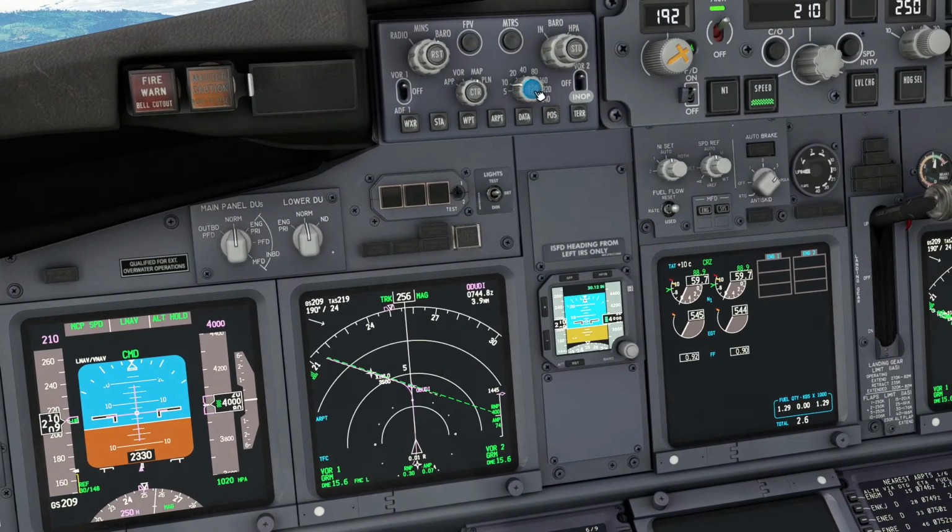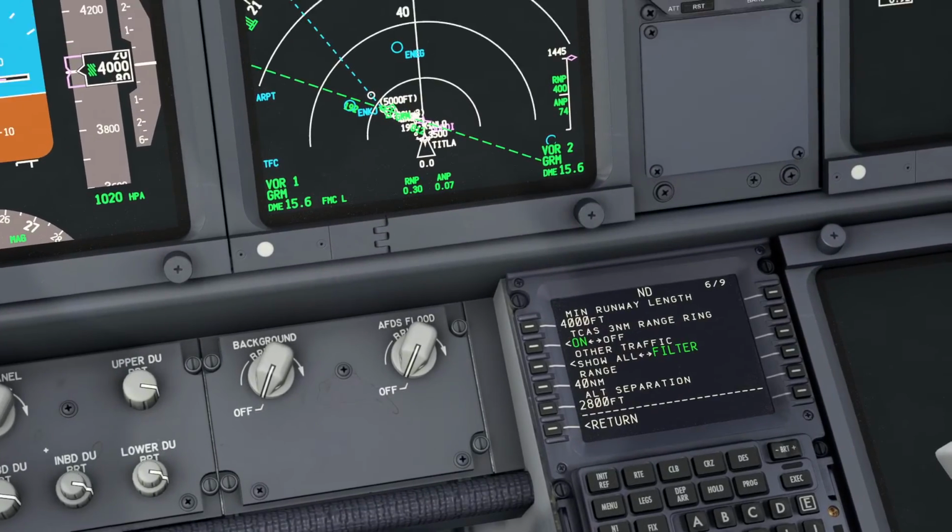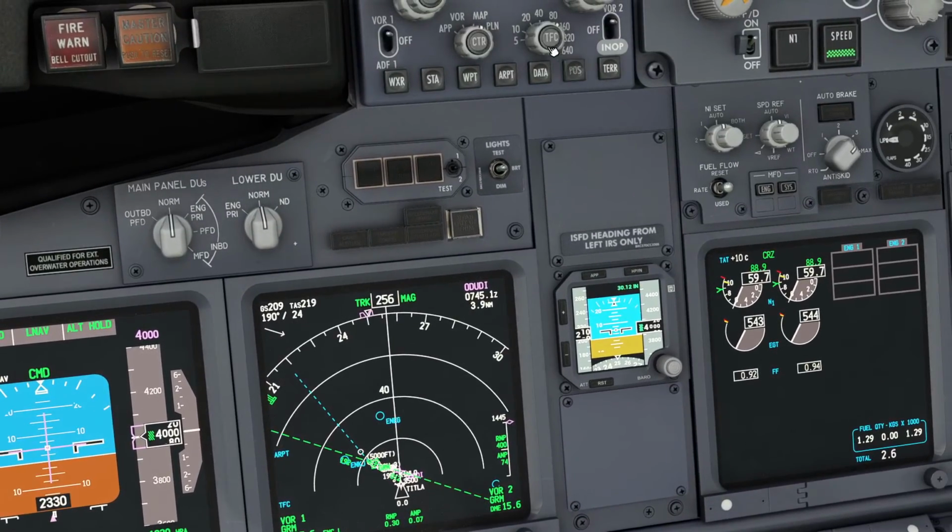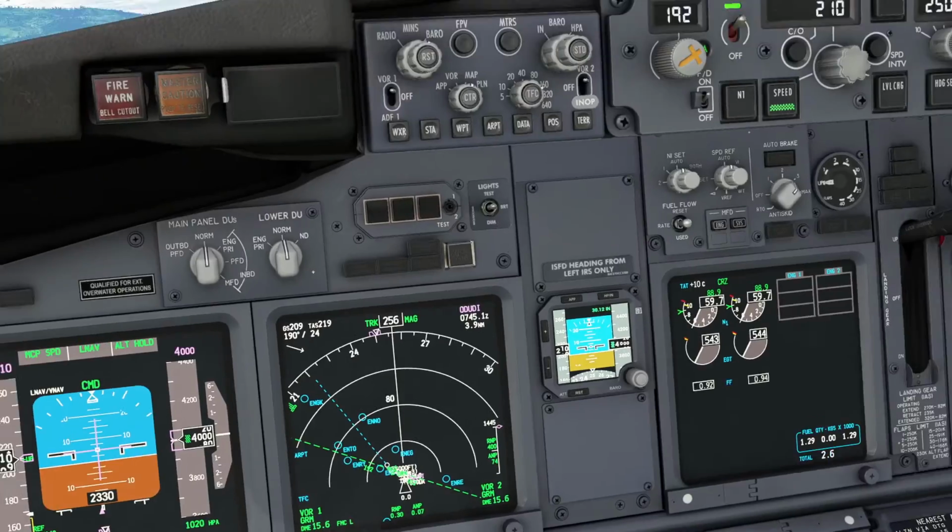So I need to have traffic on to show my TCAS ring. And my TCAS ring, it only shows when, well, actually it's showing even at 80 miles, and now you can pretty much not see it anymore.